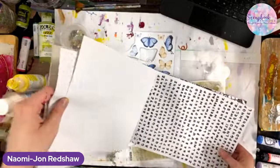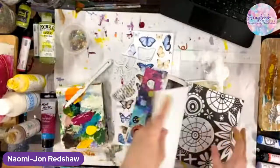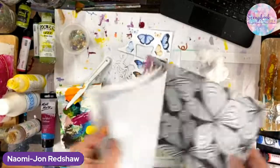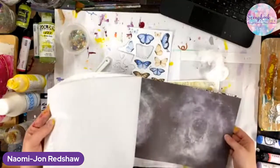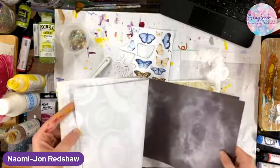Maybe we could use that one. Have we already used that one? I don't know. I use a lot of these. This book's only about half full now, because this is great for collage papers. Could use that, but it's a bit dark, actually.